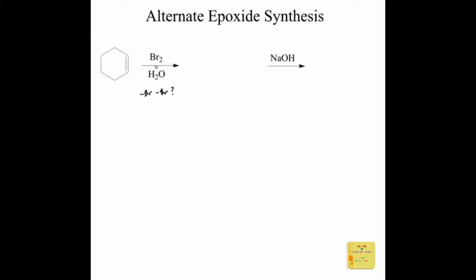Or do we have to pay attention to this water here as our solvent? We do, in fact, because that's going to win over the bromine, the Br minus, as what gets to attack the bromonium ion. So this is going to add a Br and an OH across the pi bond. And what about the stereochemistry of those two groups?